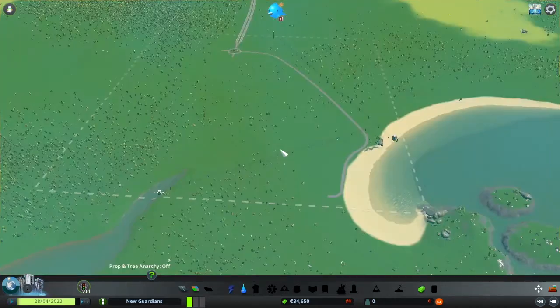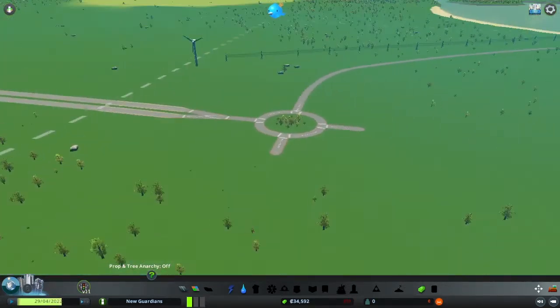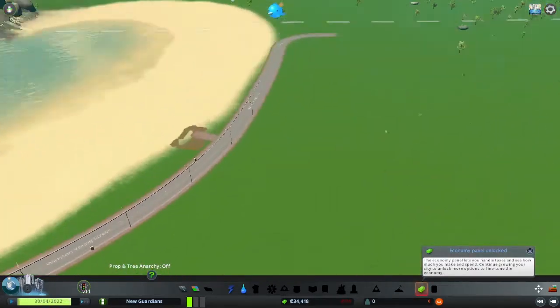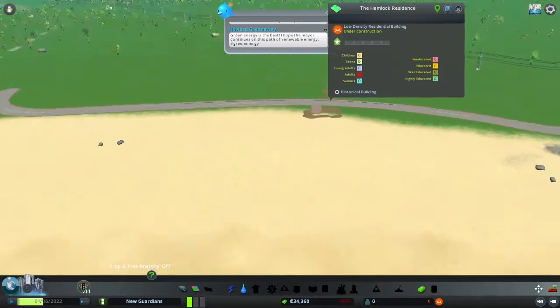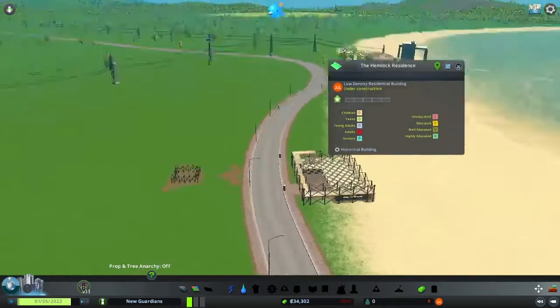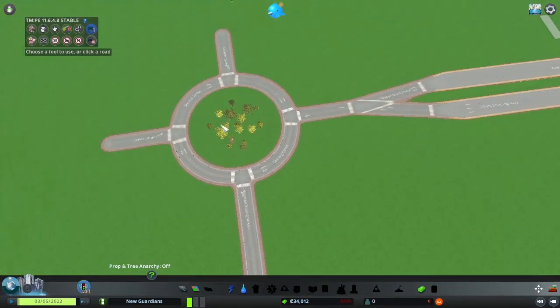You know what, though? Let's set the city in motion. We're not going to see anyone, apparently. Are we even getting houses? We're getting a house. See? A house. Singular. House.